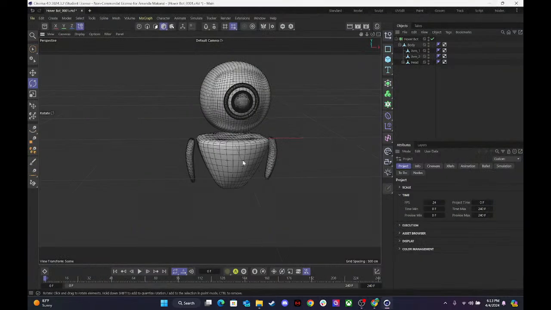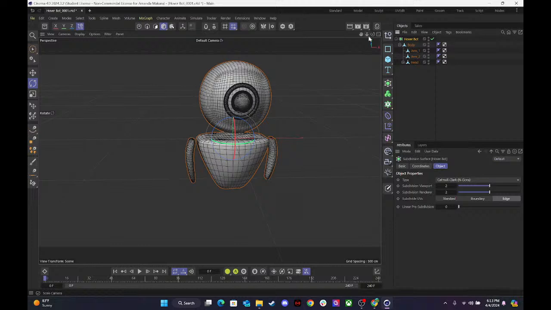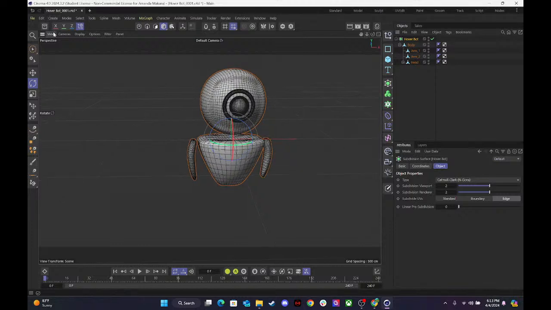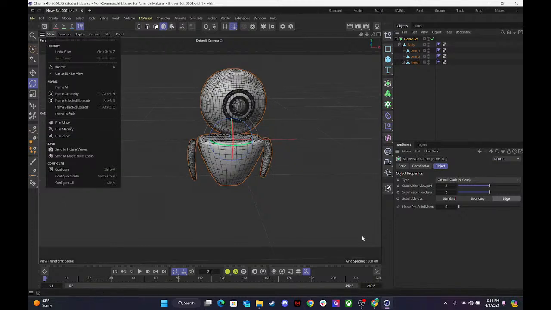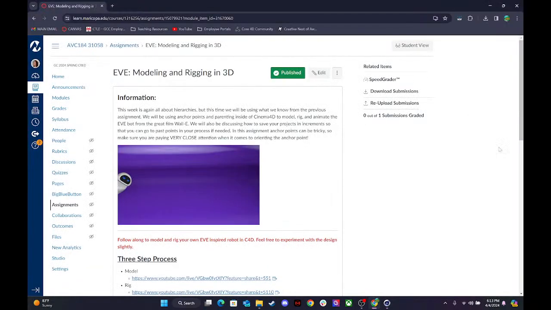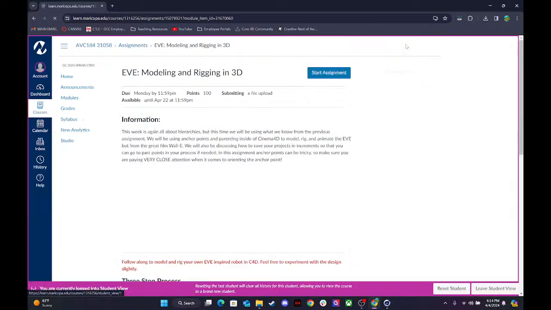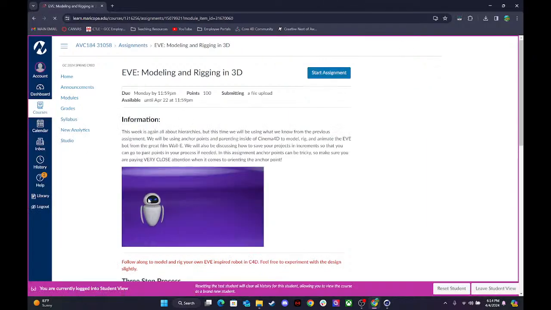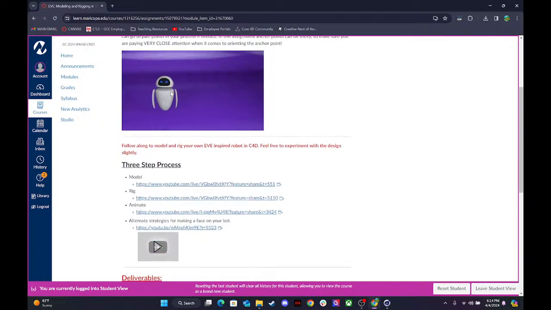All right, so let's jump into this right now. Last class we created our hoverbot here. You can follow along, like I said, with the class. Let me go back into here. If you want to make more of an Eve bot like this, you can definitely follow the modeling process right here if you want to. But overall, the animation process is going to be the same, right?